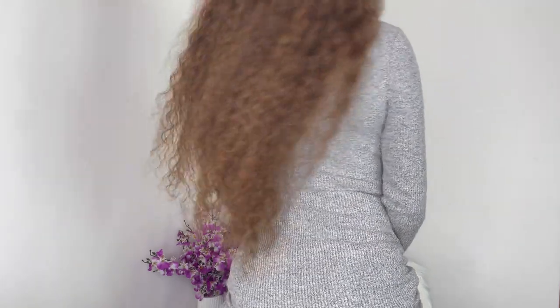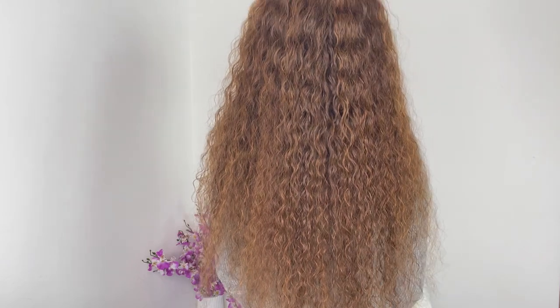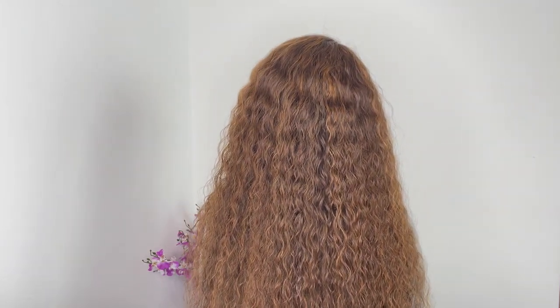If I am correct, I think this wig cap only comes in one size. My head circumference is 22 inches. It fits really nice and snug on my head, but what made it extra snug was that elastic band that Nadula Hair inserted on the inside of the wig, so thank God for that. But if you have a big head, I do feel like you're in the clear, and if you have a small head, you're still in the clear because of that elastic band and these crisscross adjustable straps.